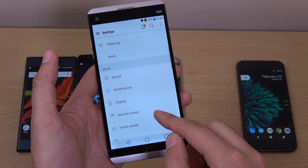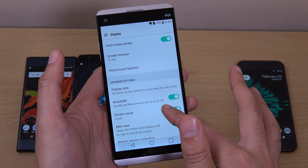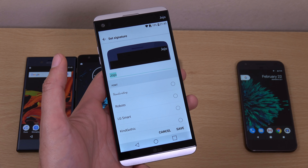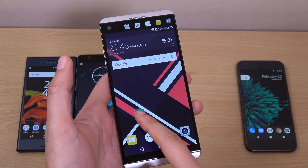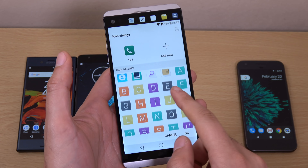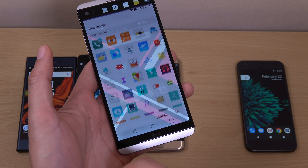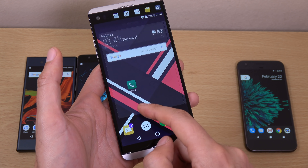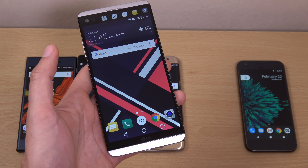There are quite a few nice features that are carried over from older LG handsets, such as the knock-on feature, as well as the dual screen customisation — you can see I've put Jojo up there again, which is quite cool. But you're missing the force touch feature here, which would be nice to see. We're still getting this kind of customisation that's been around since the LG G2, so it feels very different in some aspects to Nougat. I think LG could probably bring some of the Samsung features that we know and love to LG handsets as well.